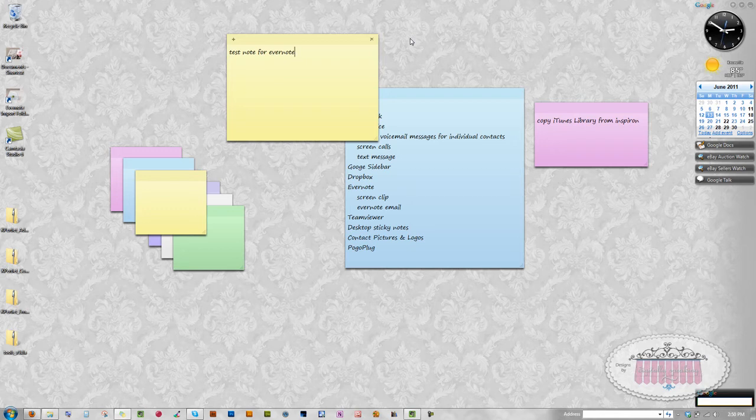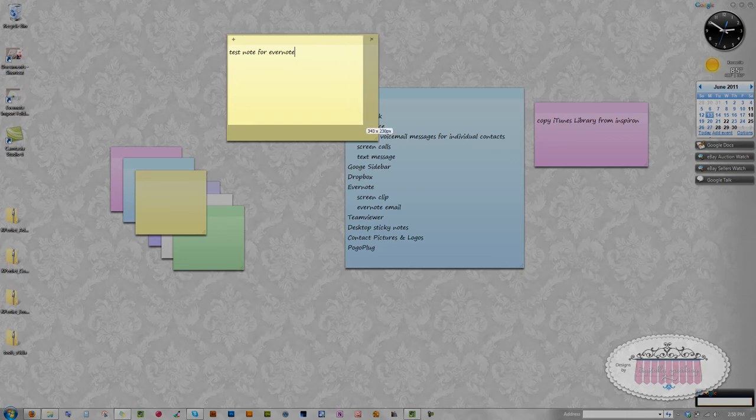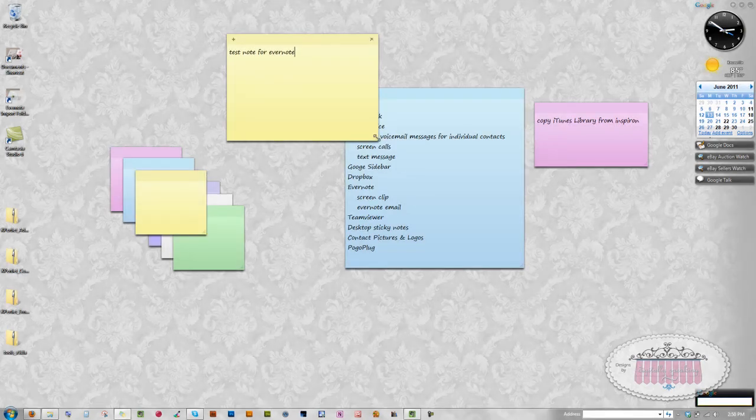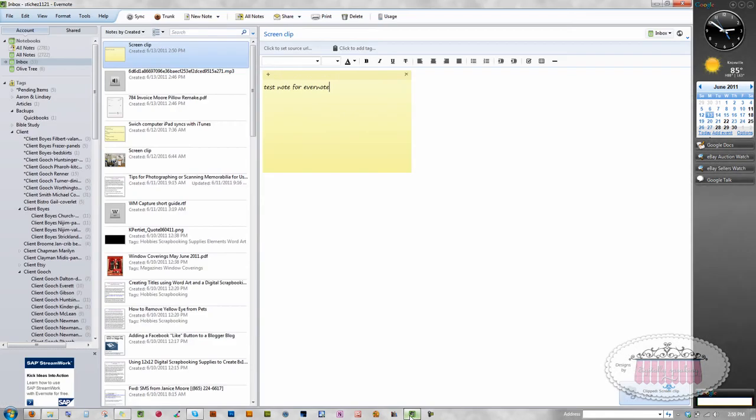So right now I'm going to click my Control P keys, and you can see you've got these crosshairs now on your screen. What you want to do is hold down your left mouse button after you line this up, and highlight as much or as little of the note as you want. When you let go, you see your screen flashes, and that sends it to Evernote. And there it is in Evernote. Isn't that cool? I know you can think of a thousand ways now that you can use your sticky notes, because you can send them to your Evernote.